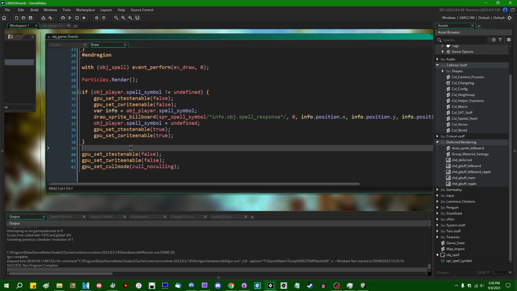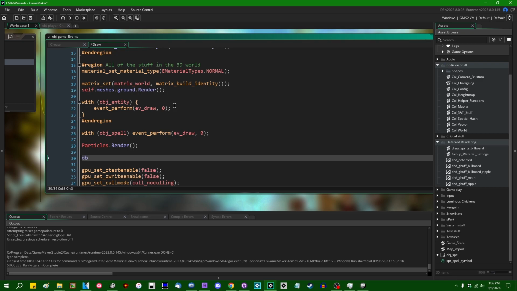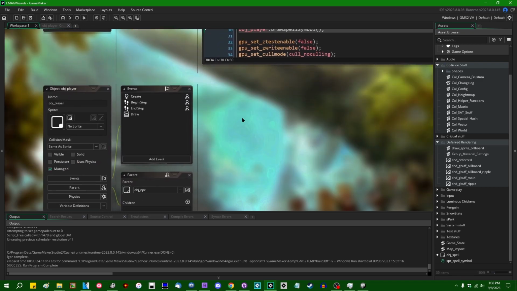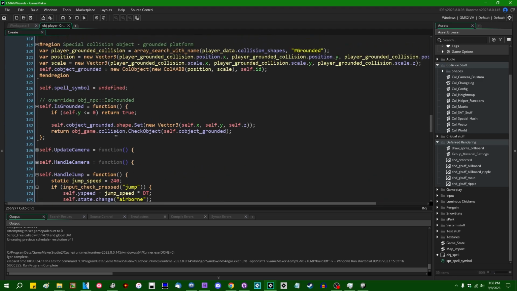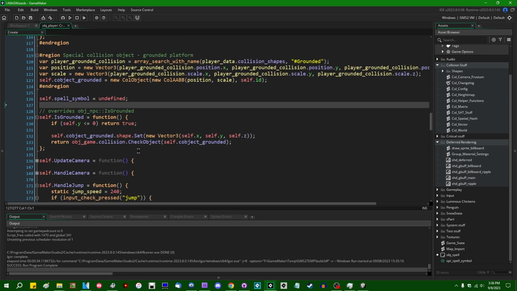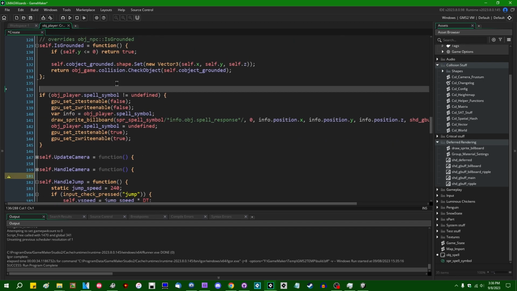Because I don't like having code like this just freely floating around. Or draw spell symbol. So we can give the player a draw spell symbol method. That can basically be the code that I just wrote here.